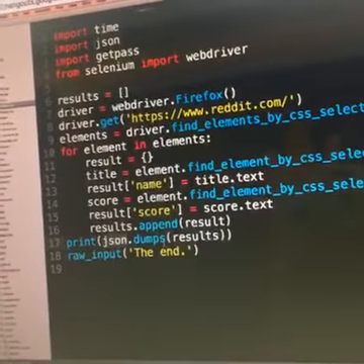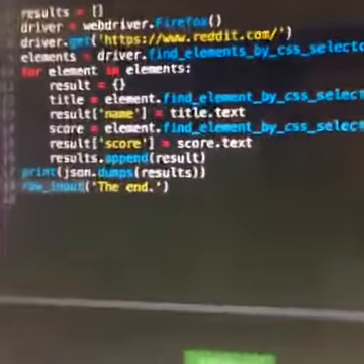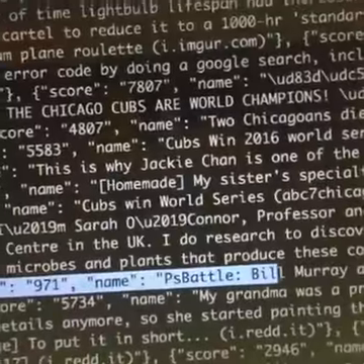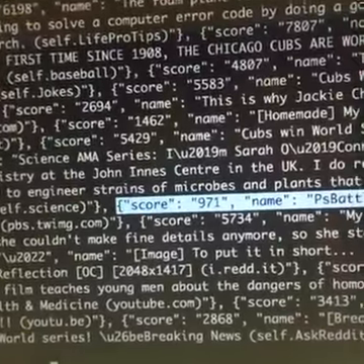Well, in Python, we use load. And now we are just printing the end. So if we see the result again, we have the score, and we have the name of each element. So this is trial and error just to find the correct element.